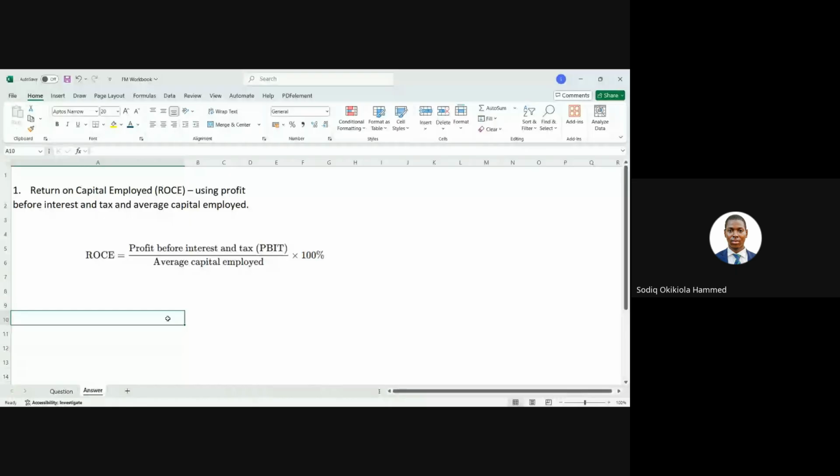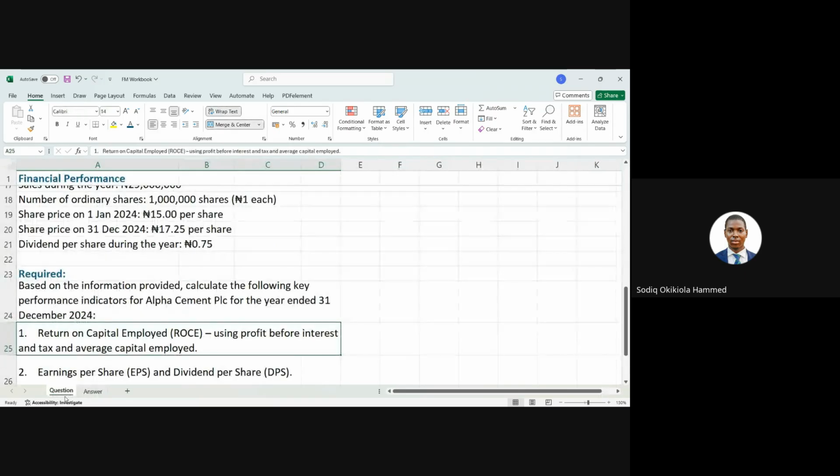Okay, sorry, profit, yes, profit after tax, because for the equity holder, it is after you have paid the interest and tax before they can get their returns. So I think I communicate clearly here. So if it is return on equity, it is divided by equity, so it will only comprise the shareholders and the reserves. So now let's go to our question.